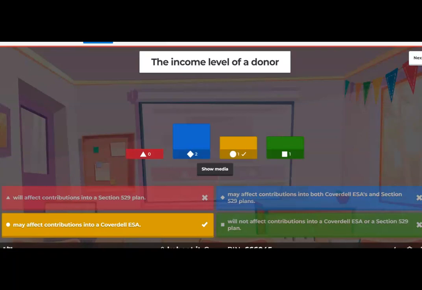All right, so a little over the place here. I know the question sounded a little random to start with. The income level of a donor. It didn't really make sense until we started looking at the answer choices for it to make context. It's basically the difference between a 529 plan versus a Coverdell. Coverdells have income limits. So if someone's income is above a certain dollar level, and don't worry about memorizing what the dollar level is, but it's six figures, more than $100,000, they cannot use a Coverdell. But 529 plans do not have income limits.